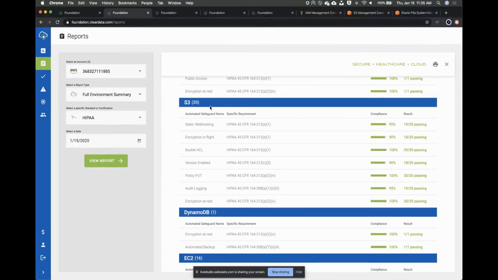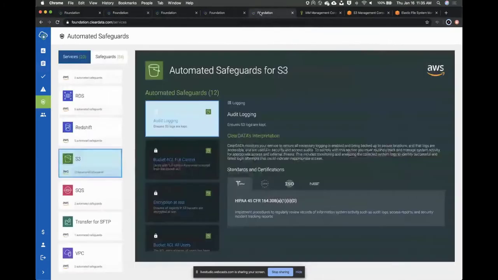So if I think of Amazon S3, which is their cloud storage platform, there's a large number of safeguards or controls that you're going to want to have in place for that. You want to ensure that all the data that is stored in that environment is encrypted at rest. You want to ensure that all connections to that bucket are encrypted. And you want to make sure that you're not opening up the bucket to unintended users. So you want to make sure it's not publicly available. And when we look at that, we consider that to be what we call a group of safeguards for S3.